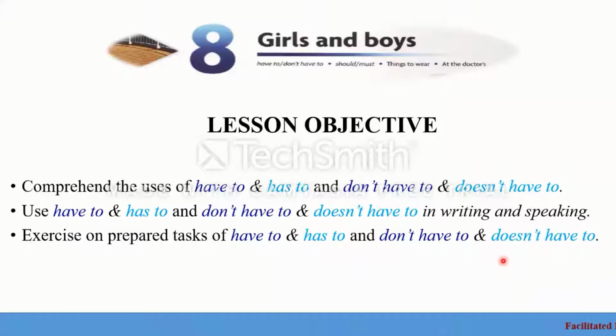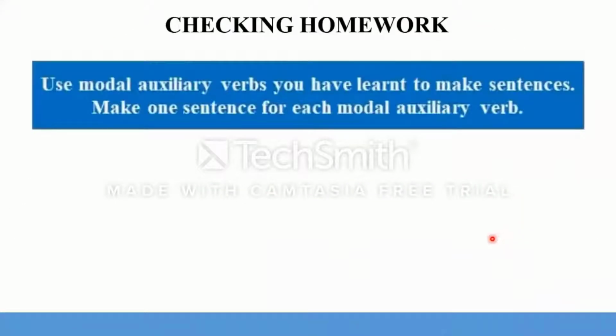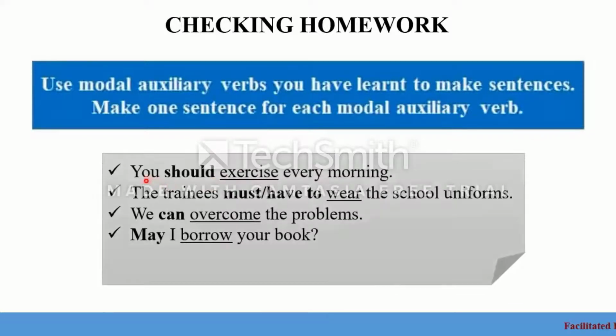So let's move to check our previous homework. Last week I gave you one homework, right? Use the modal auxiliary verbs you have learned to make one sentence for each modal auxiliary verb. For example, you should exercise every morning. Exercise is underlined to emphasize the verb, and should is bold in order to emphasize the modal verb. So should is a modal verb in this sentence, and exercise is a verb.